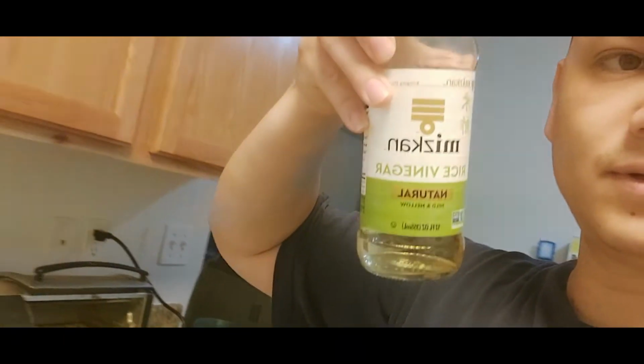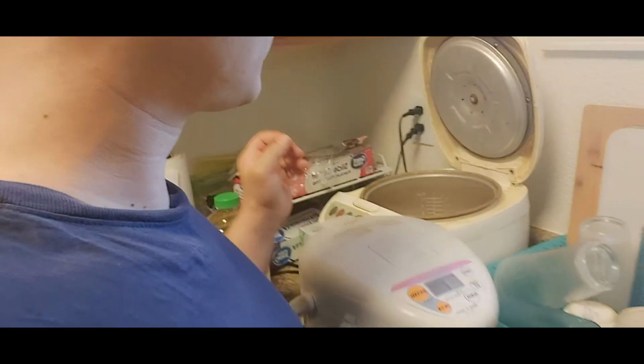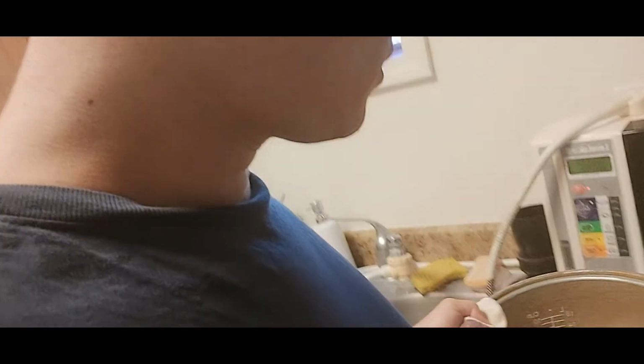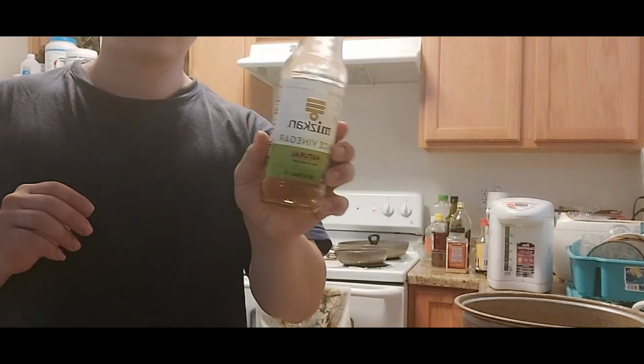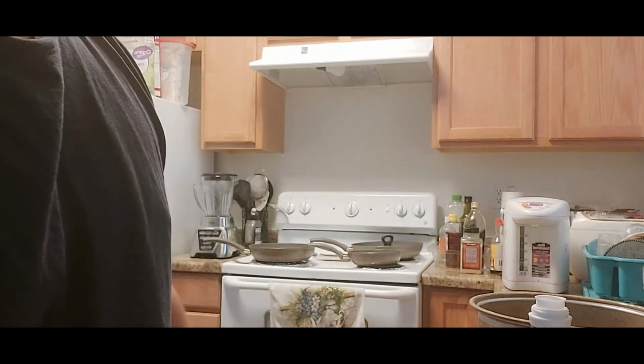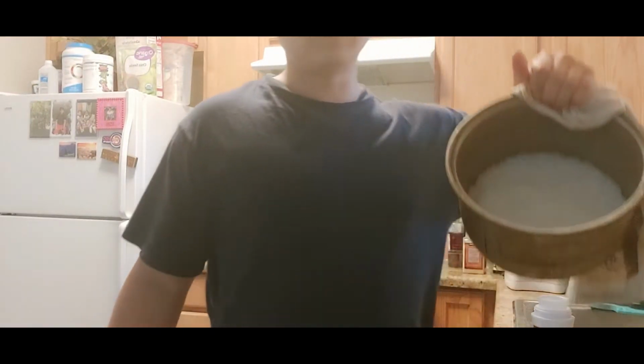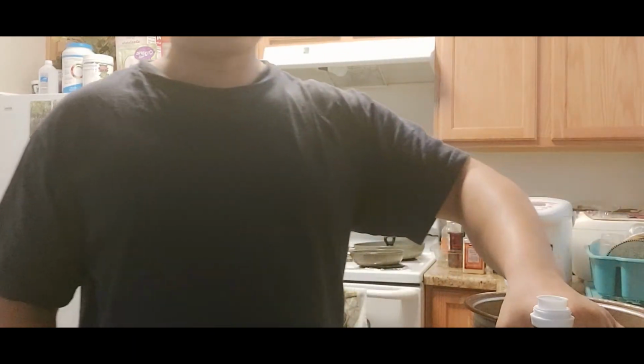We're gonna use rice vinegar. I don't know if I could do it one hand. I gotta put you guys in. I'm not gonna go all fancy and put it into a wooden bowl. I'm gonna do it directly into this container. Less dishes.